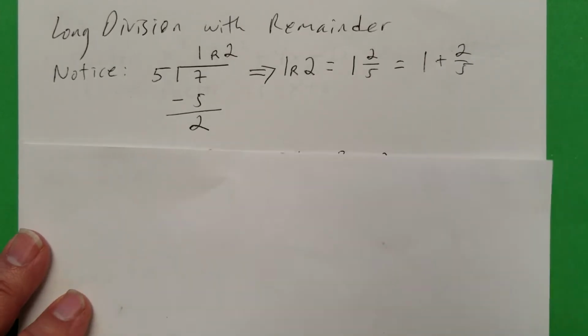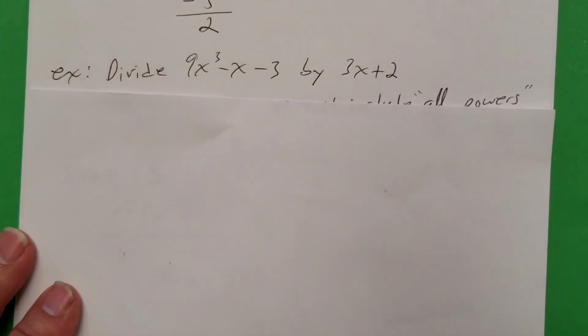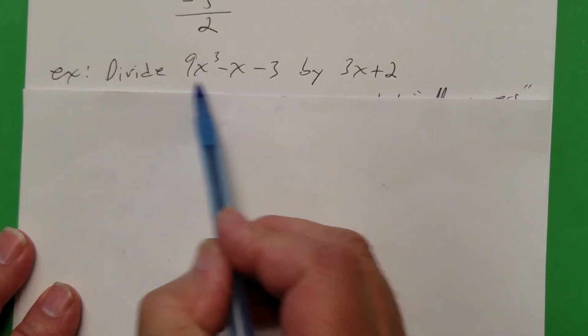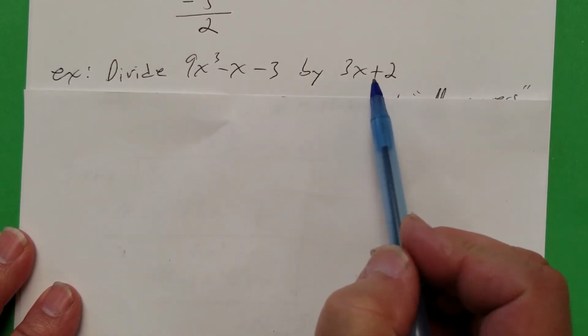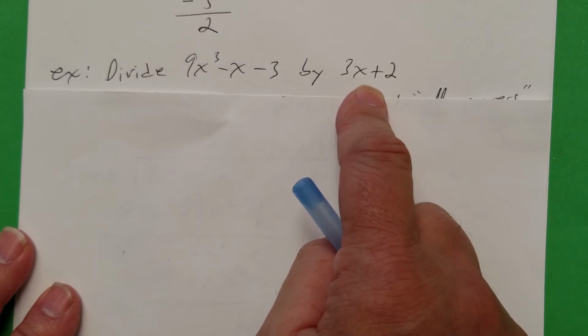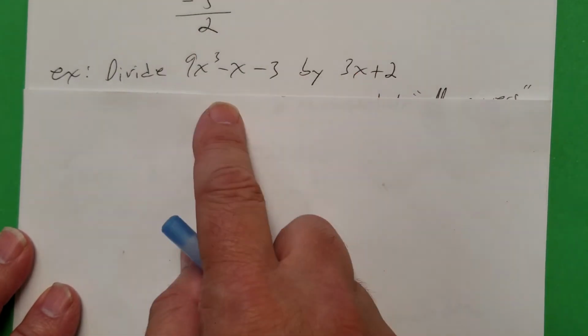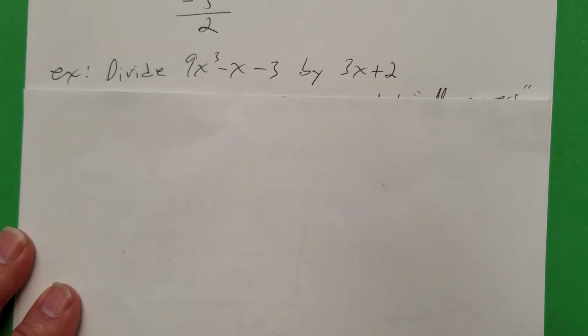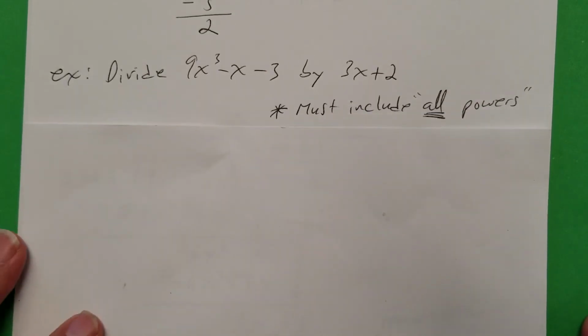Okay? So here we go. We want to divide this polynomial by this binomial. So what that means is we don't know if this is a factor. Well, it isn't because we're doing remainder. So we're going to divide this into this like we did before. But this time in the end, we're not going to get 0 remainder. We're going to get some sort of number in the end.